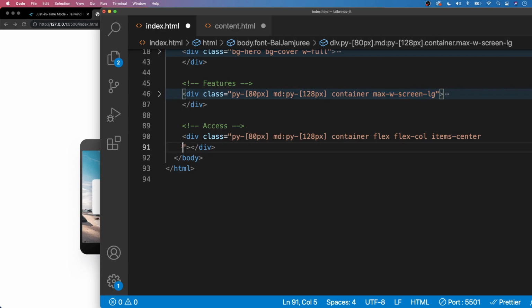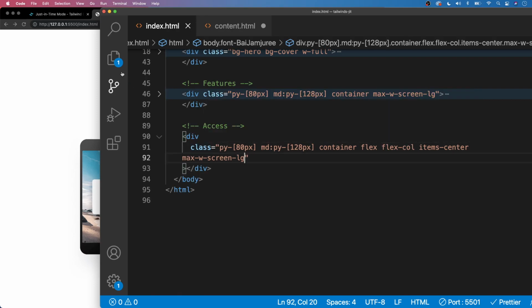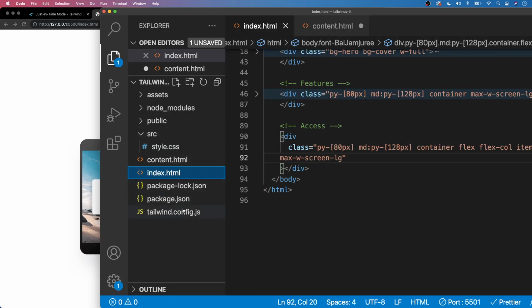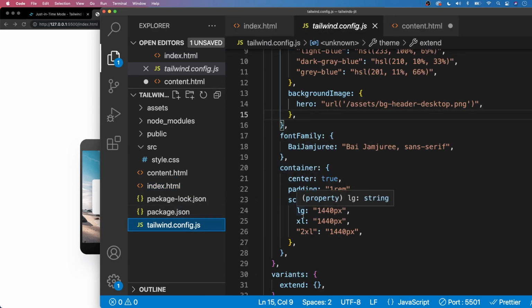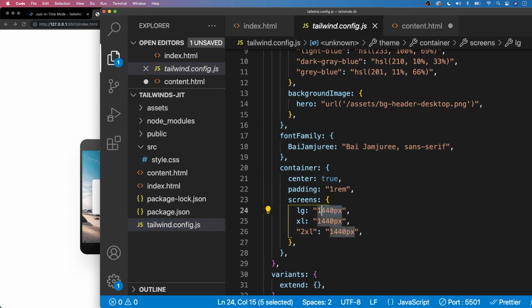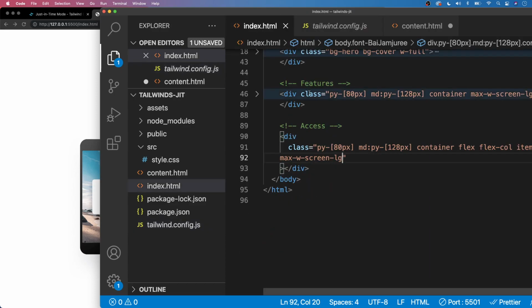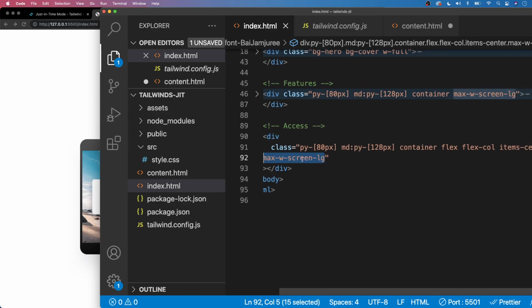Now I just realized that this may be a little confusing, because if we go over to our navigation here and into the Tailwind config, you can see that for the large breakpoint on our container, we configure this to be no larger than 1440 pixels. Now this is only for the container and not the default breakpoint that Tailwind has available to us in the styles. Okay, so I don't want you to get that confused with our container max width with this class right here. This is actually the Tailwind default breakpoint. We didn't change that. We only change up the breakpoint for the container class.